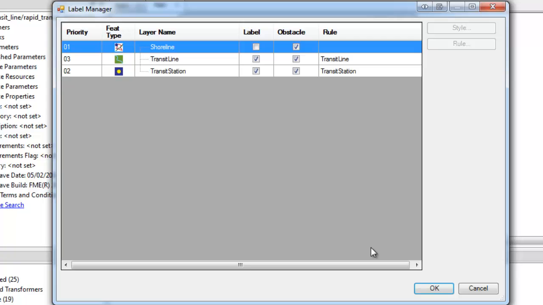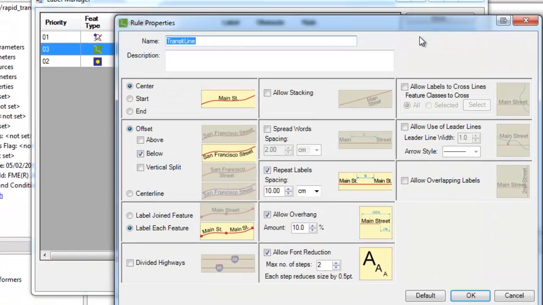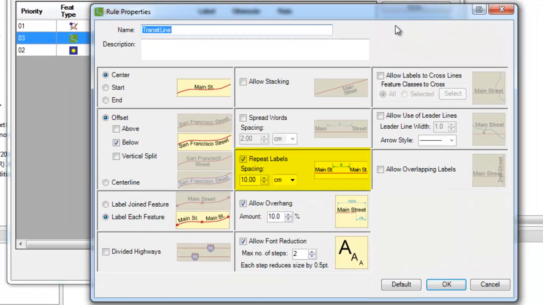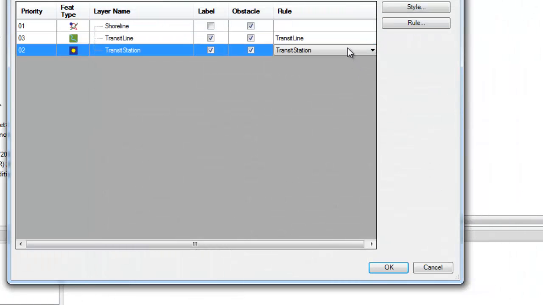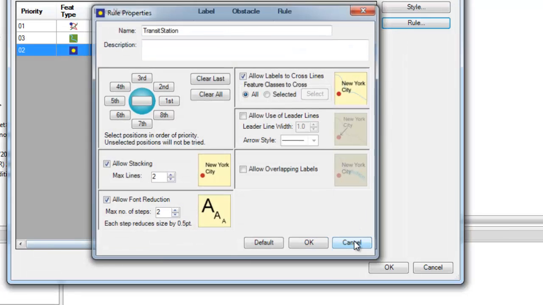Last time we made a rule for a polygon geometry type, but there are different rule properties to set depending on your geometry type. The polygon of Vancouver is just an obstacle, so it doesn't need any labeling done. If we open the rule properties for the Skytrain lines, you can see that we've configured the label placement to be repeating and below its line. And for point geometry types, you can see that you have the ability to prioritize where the label is positioned around the point.